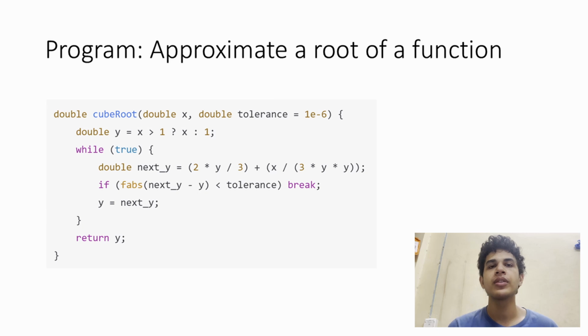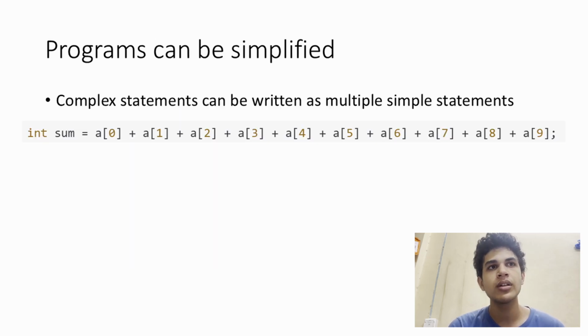Then here is a famous program called the Newton-Raphson program, which can approximate the root of any function to any specified degree of precision, given that this function has certain properties, I think to do with the convexity, but I will not go there for now. What the program does is that it iteratively finds a better approximation of the root, on and on until we are at a satisfactory level. It's a very simple operation that basically has a loop that keeps making the approximation closer and closer, and the loop breaks when the approximation is close enough.